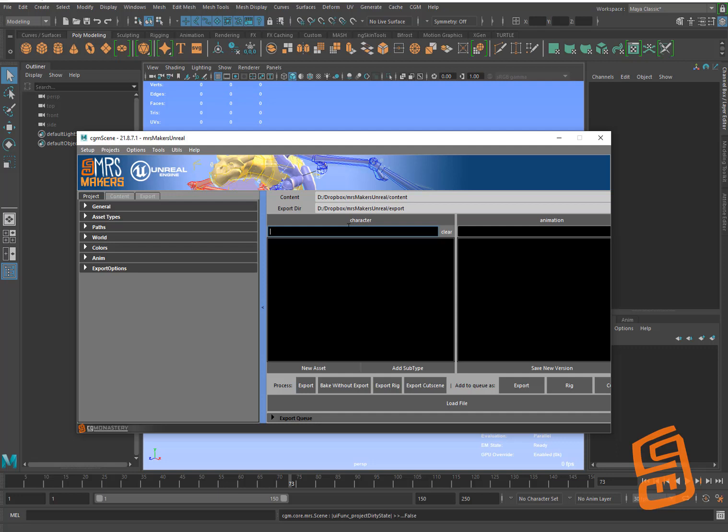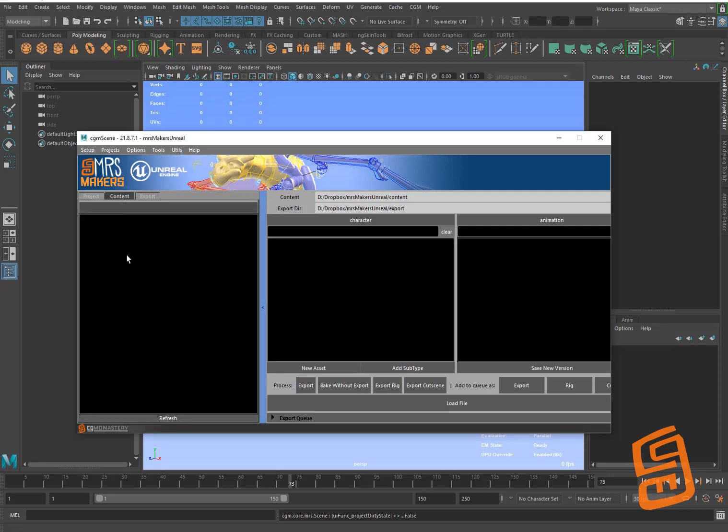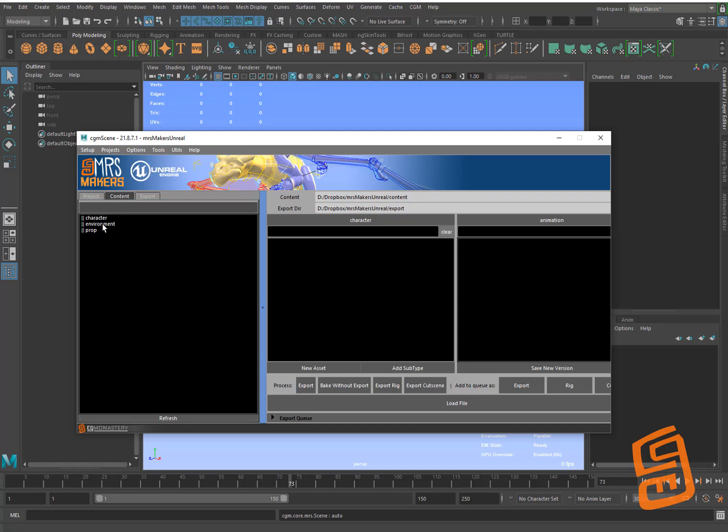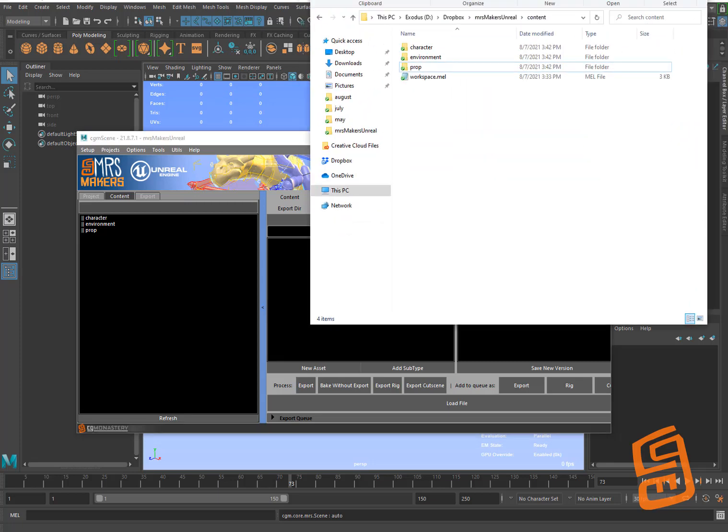Let's see, there's nothing in content, so let's go ahead and fill that. So if I go to, cross my fingers, verify asset directories. One sec. Okay, I had a bug. But I can show you what this does. So this is our content. Currently you see there's nothing here. But if I go to Tools, verify asset directories, and then come here, you're going to see we actually have directories now. And if I pull this down, you'll see that it's been created.